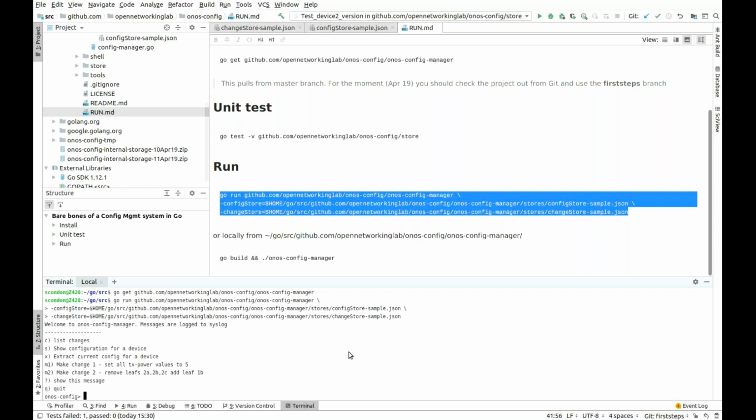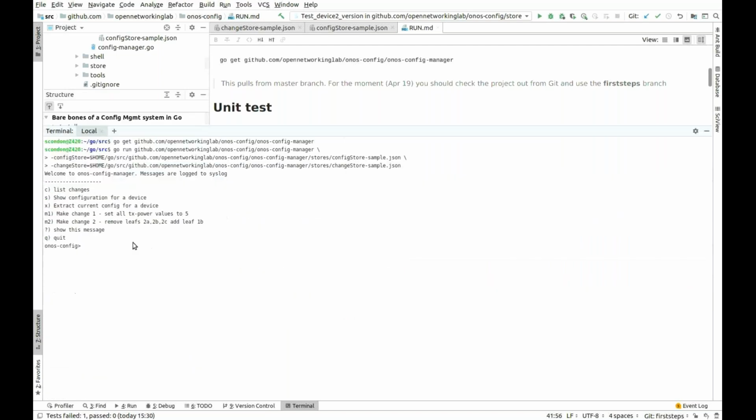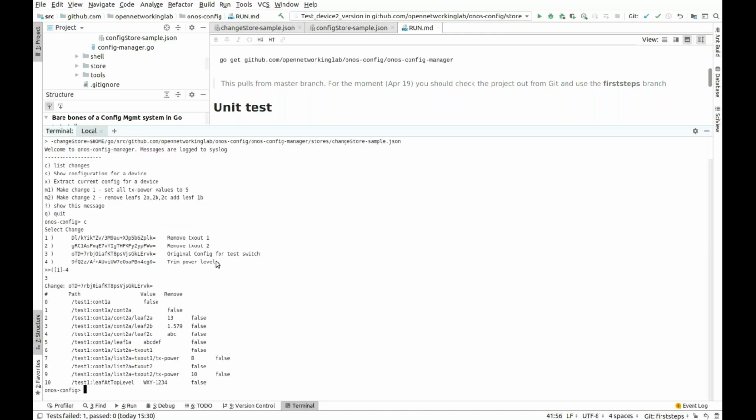But really, to get started and to start prototyping the structures and so on, I implemented this interface. So let me just show you some of the commands working. So here, for instance, is C. And basically what it's doing is it's showing me the 4 changes that I have. And if I want to see, say, 3 in more detail, I can see my configuration changes. So it's basically just a tool for playing around with configurations.